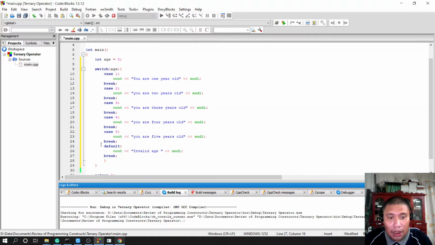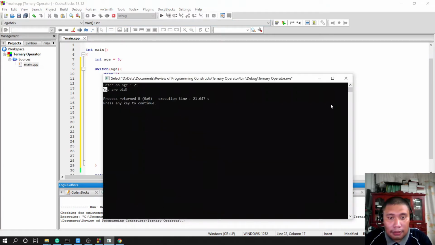But in my case, I use the default to check the value of age, to test if the age you inputted is out of scope of the expression or condition. So to test it, let us run.